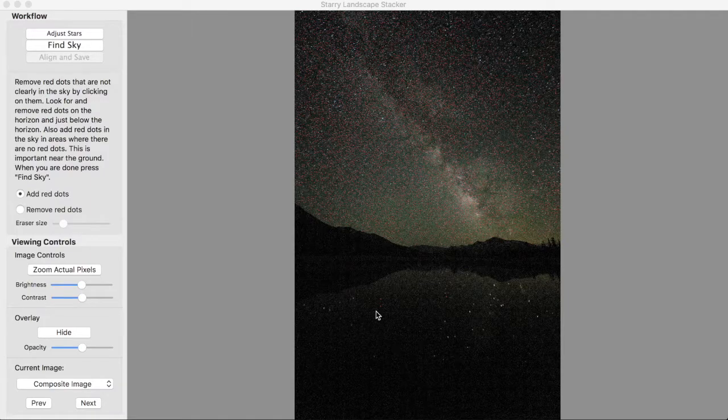So we can't simply select a mask with everything in the foreground and everything in the sky. Instead, we have to do it in two parts and assemble the results with Photoshop. First, we're going to do the sky. The fastest way to get to that is I'm going to select G, large mask, and we're just going to erase all the red dots in the lake. And now I'm going to find the sky.